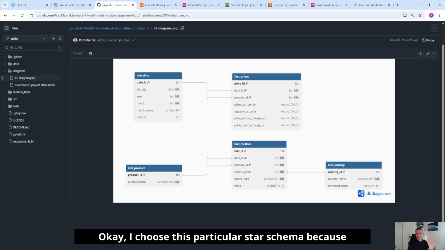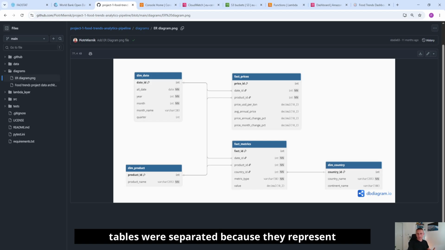Okay, I chose this particular star schema because after some hypothetical, of course, interviews with stakeholders, we established that the 3 main dimensions for data aggregations are country, date, and product. And why 2, not 1 fact table?